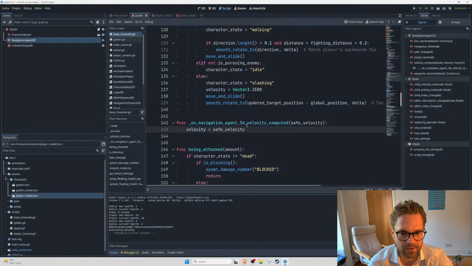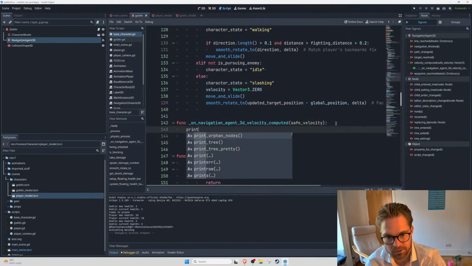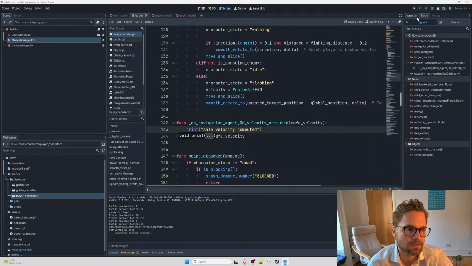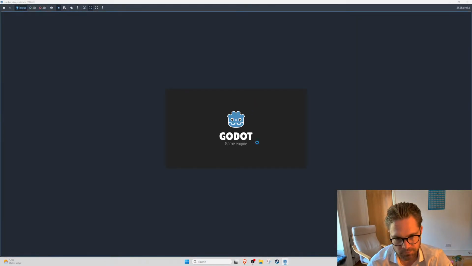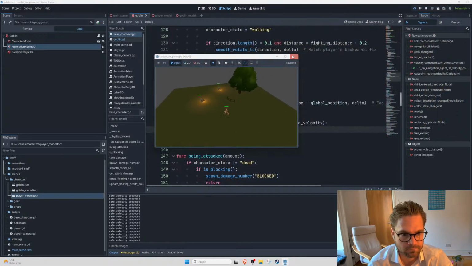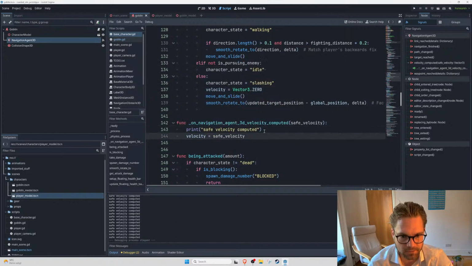No, it doesn't get there. Print velocity, safe velocity computer. Well, it gets there, but it doesn't do anything.